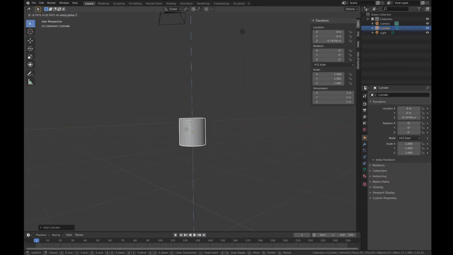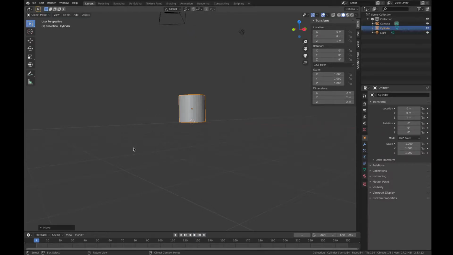And you see in the transform panel, the values in the Z field are changing. What I want to achieve is 1 meter, so 1 meter will be exactly above the panel. So I'll press 1 on the keyboard and I'm happy with that. I'll just click somewhere else with the mouse. And now I have it positioned on the grid. This looks a little bit better.